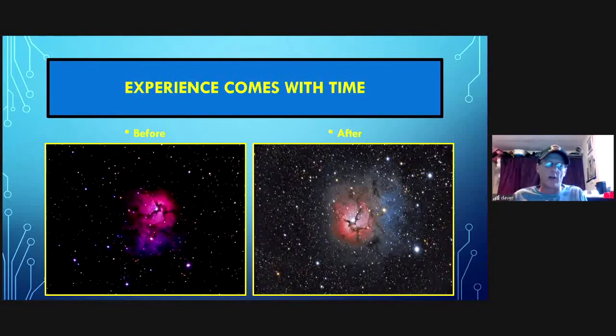It's a big learning curve, choosing the right optics and the right cameras, and I would say 70% of the job really lies in the processing of the image, with either PixInsight or other software people are using. I personally still use Photoshop. I don't feel like going out and learning a new software; I'm just starting to master Photoshop. But if you put in the time, effort and hours, look at those two pictures, it speaks for itself, and it's only one year apart. And I'm still performing better month after month. I can see the improvement.